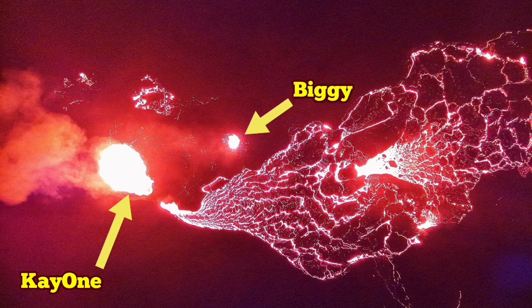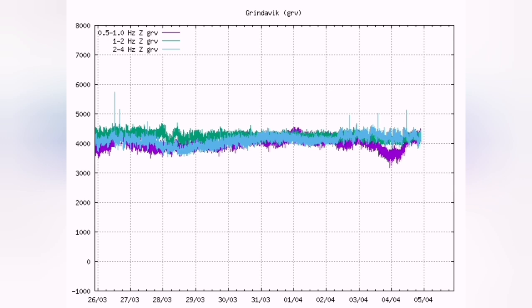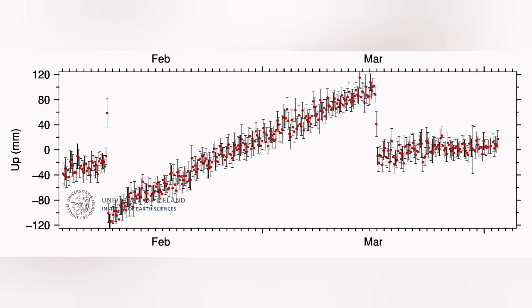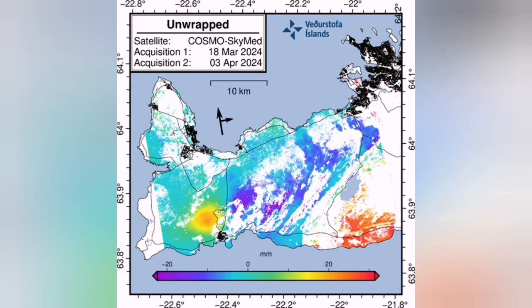Lava flow is continuing to come out of the crater chain. The depth of the magma seems to be 15 km, and a few recent earthquakes may have caused blockages of the passage of the dike, which has created again a slight land uplift since March 18th to April 3rd, as you can see here on this GPS data, which shows a slight rise in the Sortsengi area. That means the land is swelling gradually, not as fast as it was before, as you can see in the previous chart diagram.